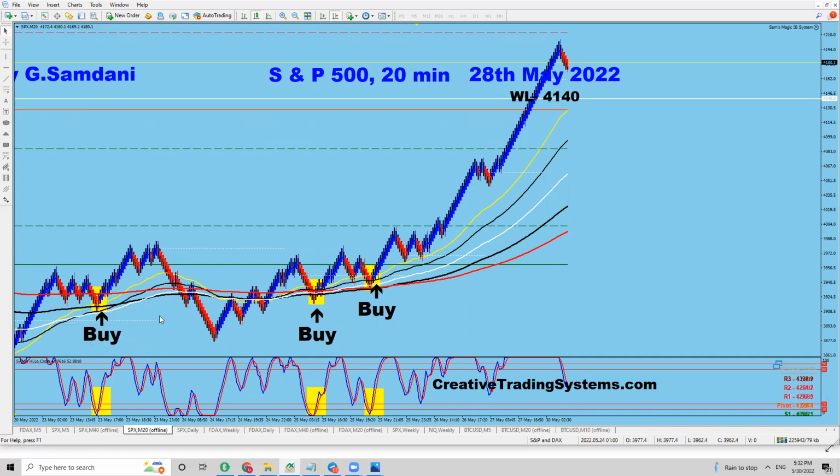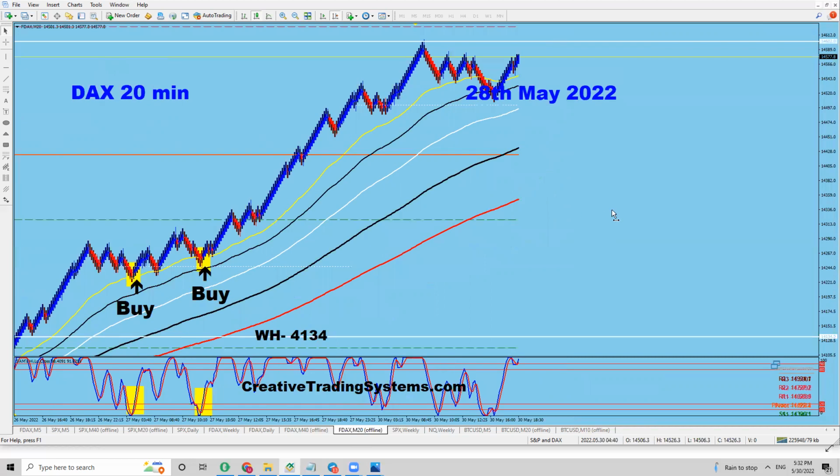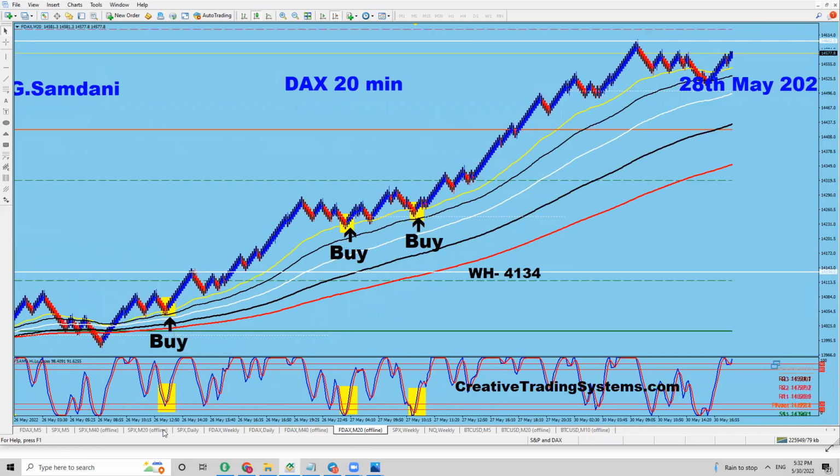I'm not here to show or teach how to lose trades. I'm just going to show this winning trade so that you can see that this setup gives you a winning entry and how far this thing can go. This is, by the way, the S&P 500. Look at the DAX 20-minute chart over here. This is the entry on the 26th, and this is on the 27th, last Thursday and Friday. So far, we are here. So that's how it is. Okay.